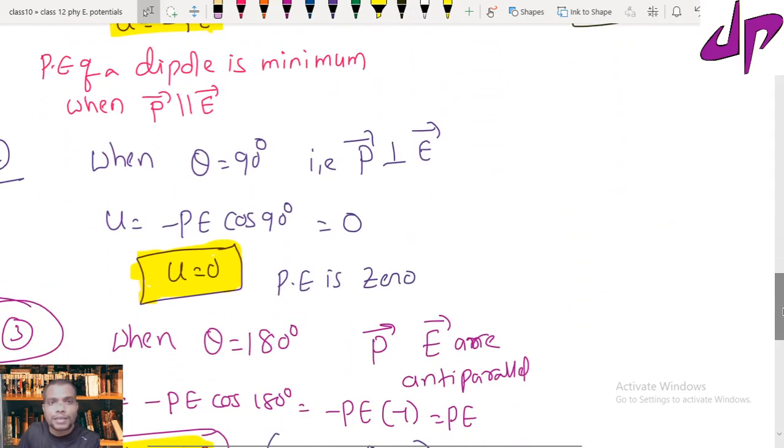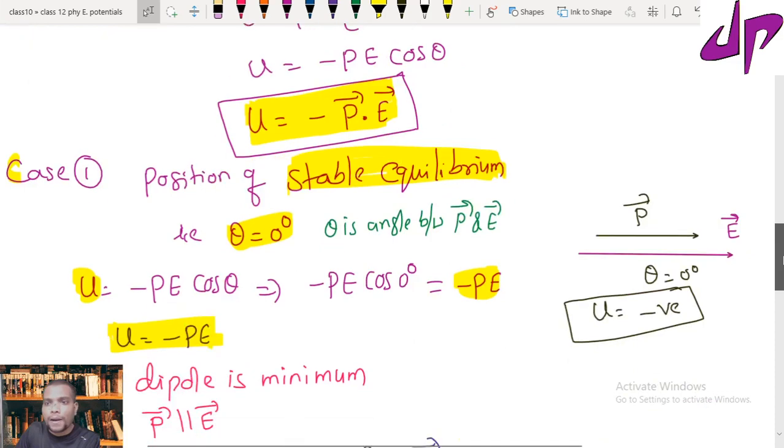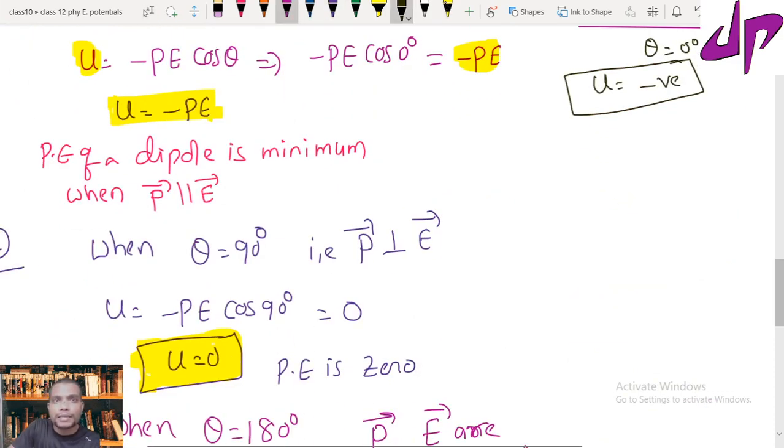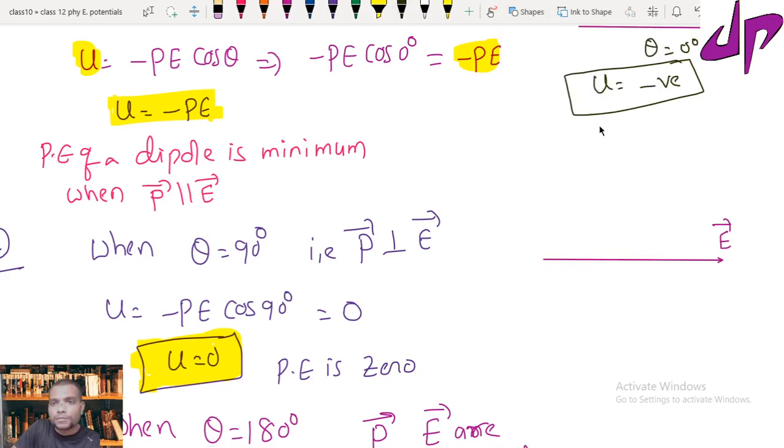Now let us take another case, the angle between dipole moment and electric field vector. Suppose in the second case, this is the electric field direction, in purple, and I take the dipole moment direction, so this is the dipole moment direction P bar. Now the dipole moment is making an angle of 90 degrees with the electric field vector. So in this case, the potential energy of the electric dipole is 0. So the dipole moment does not move at all. So it does not have any potential energy.